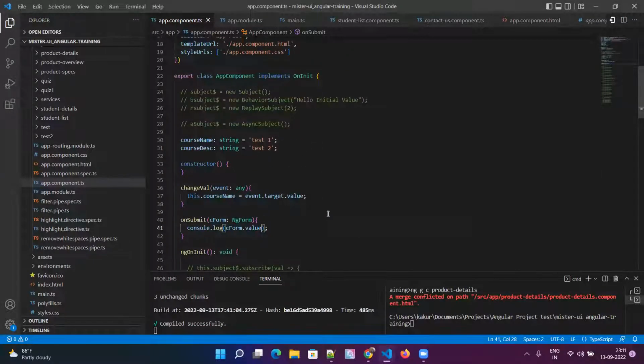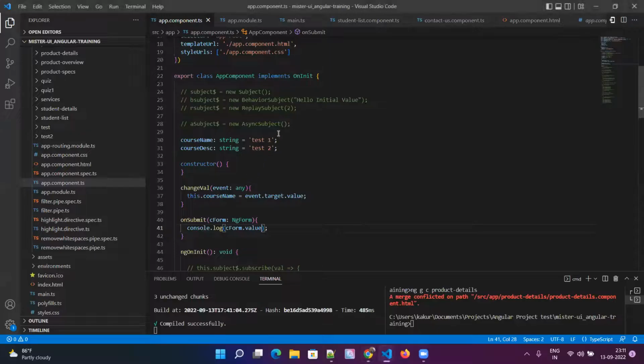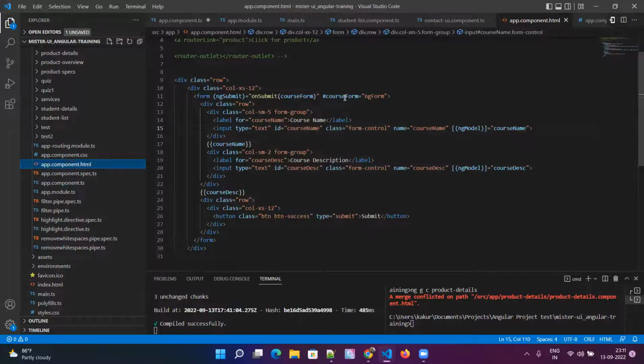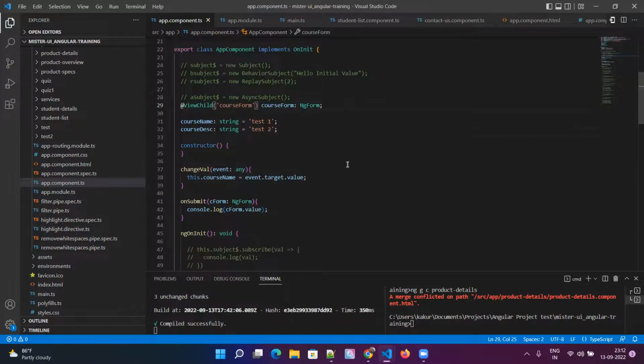In order to get the reference of the form inside the component, we can use ViewChild. ViewChild means look into the template and find this child, the child having this name. We go to the template, find courseForm as a variable name, and put it here. Courseform is a variable name, and that entire form will come into this.